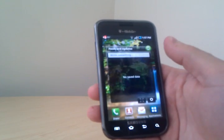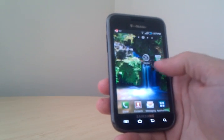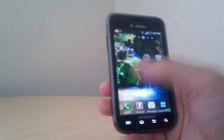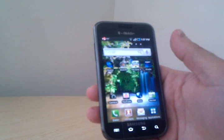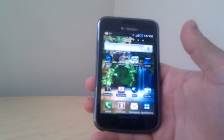You got the feeds and updates, one of the widgets that I talked about. It has the swipe built in already. There's Slacker radio as well. And I've had the phone for 4 days. I got it on the day it came out, and it's a gorgeous phone. Don't get me wrong, it's beautiful.